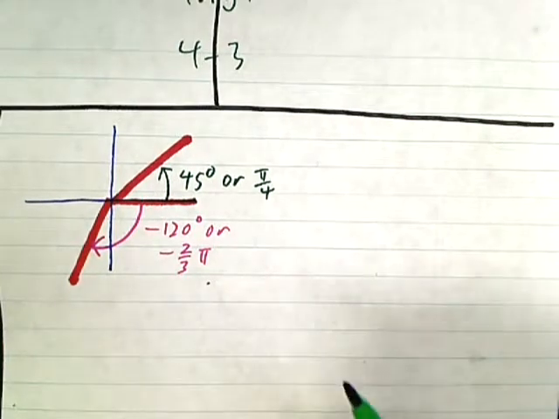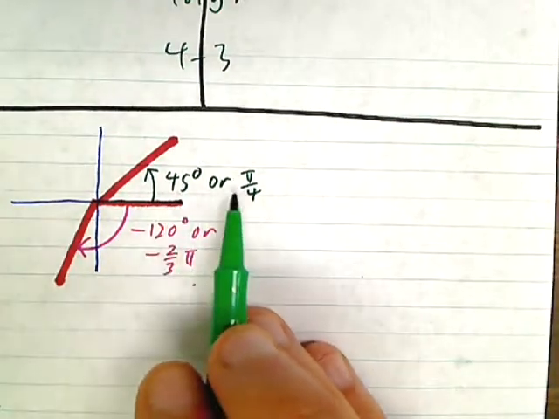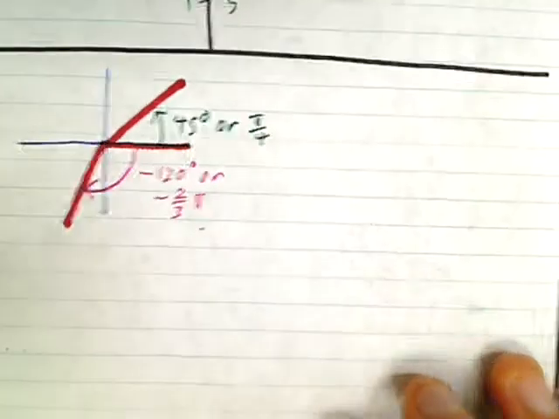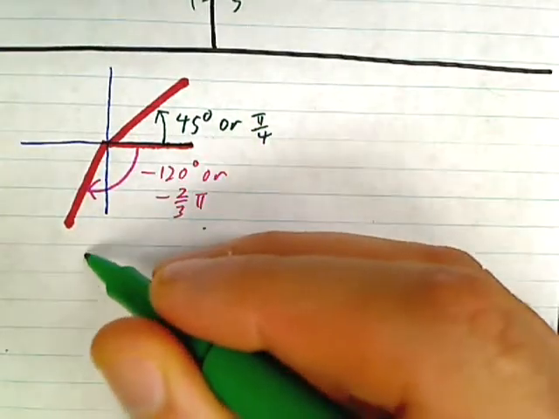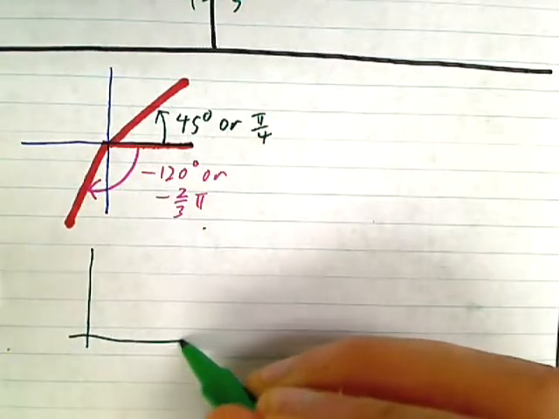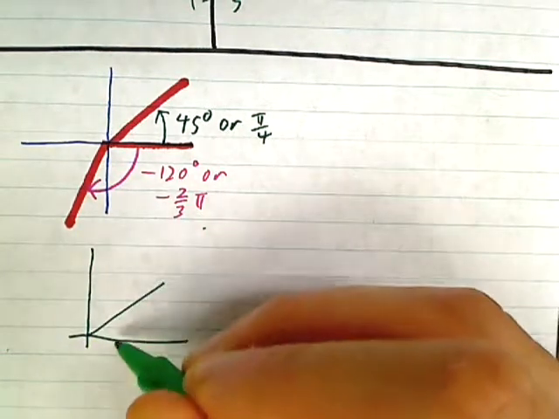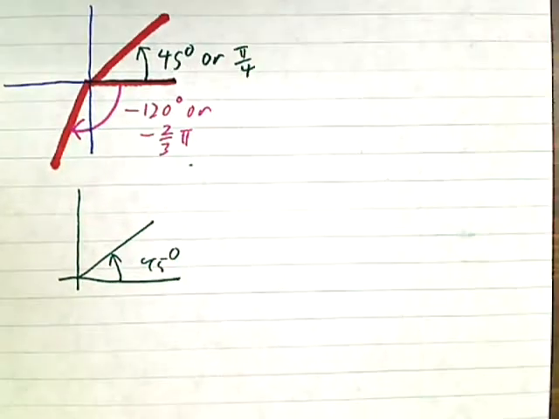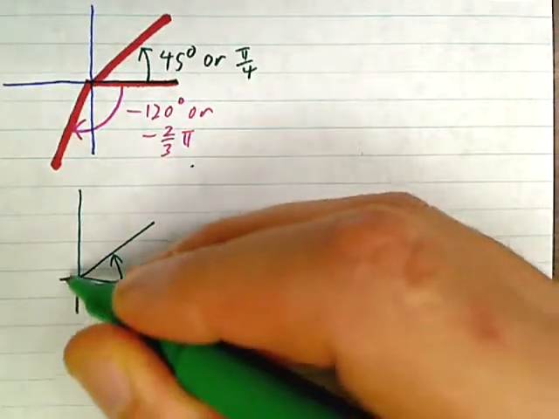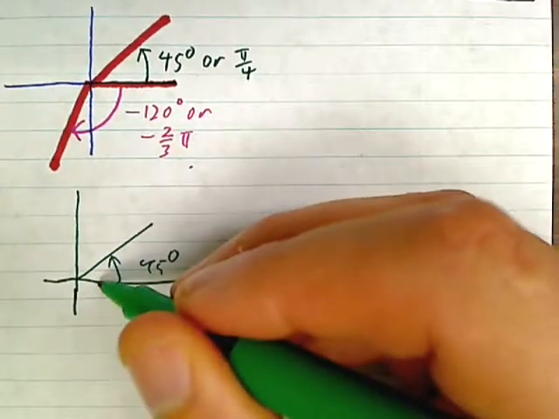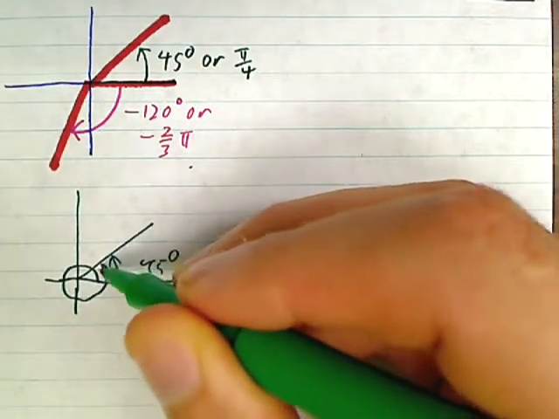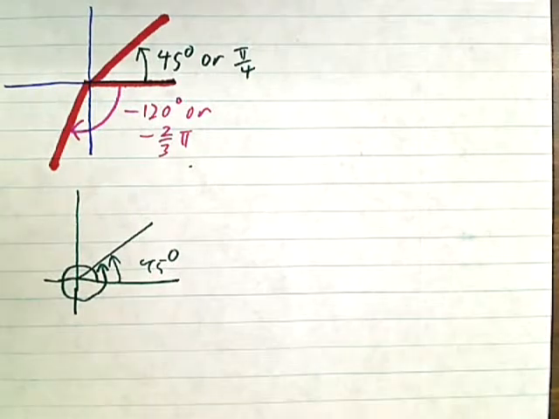One thing I want to note is that I'm going to look at this 45-degree angle again. I just really need the first quadrant here. I could also start at the x-axis like that, and go all the way around and then back to that angle again. Those are called coterminal angles.